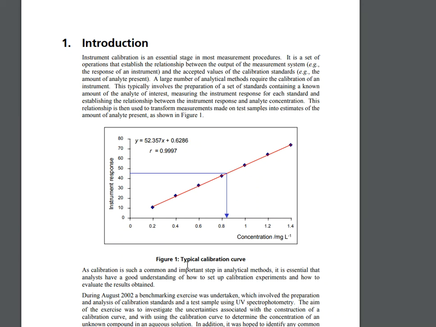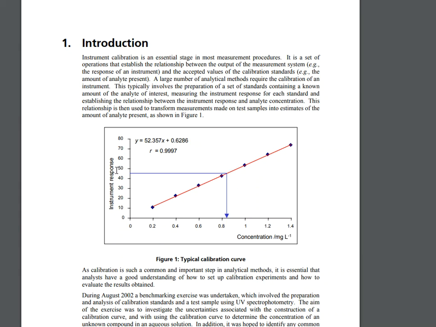So it starts off with an introduction, and it gives you an idea of what the calibration curve is. And hopefully, if you're watching this video, you now know what a calibration curve is because we've talked about it so much. So typically on the x-axis, that's your concentration. It says milligram per liter. That's the -1 up there. It means the dividing sign. So mg/L is what that would translate to, and that's parts per million.